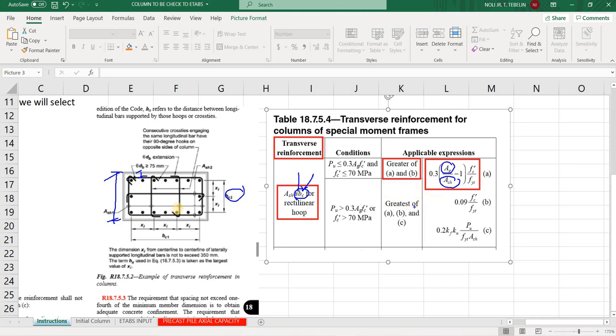So that is the dimension minus concrete cover, 80 mm, and you have f'c, and you have fyt. The fyt is basically the tensile strength of these ties. Okay, so now you will get this value easily.